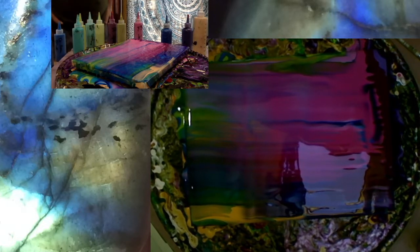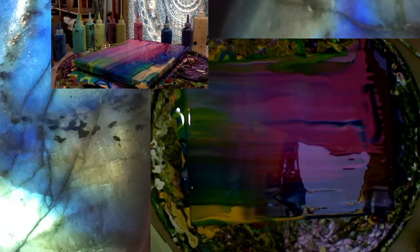And there we go, and that's pretty good. And I try not to drip this thing onto anything. So that's pretty neat. I don't know how well you can see that, but it's got all these interesting streaks in it. And so at this point, I mean, you could just leave it.